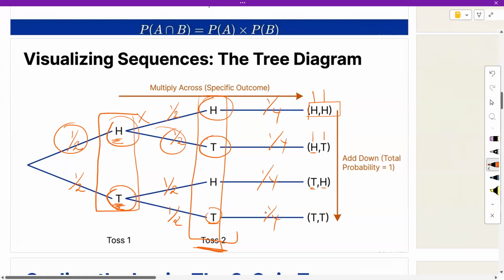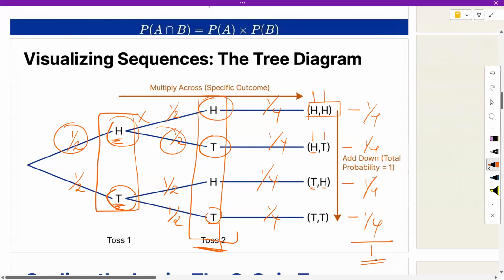You see, there are four outcomes. When you toss two coins, or when you toss one coin two times, there are four possible outcomes. First one, head comma head. Second outcome, head comma tail. The third outcome, tail comma head. Fourth outcome, tail comma tail. So there are four. Out of these four, each has 1 over 4 chance. So you see the total is equal to 1.